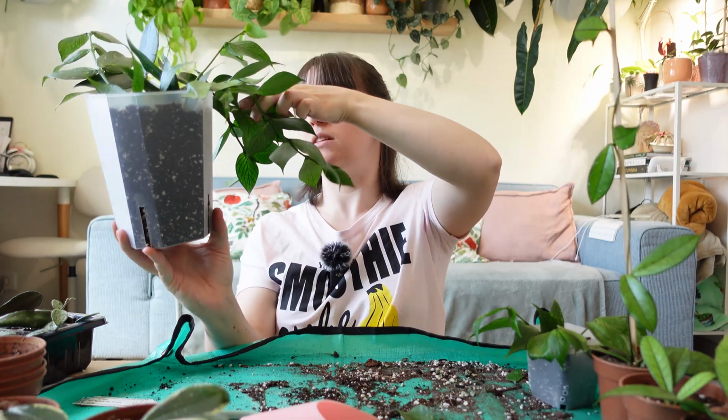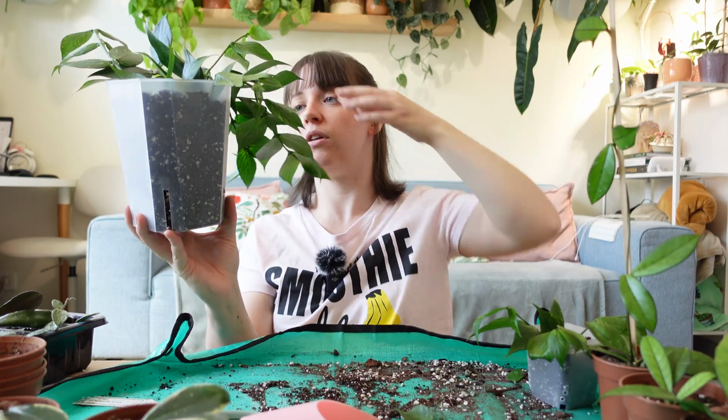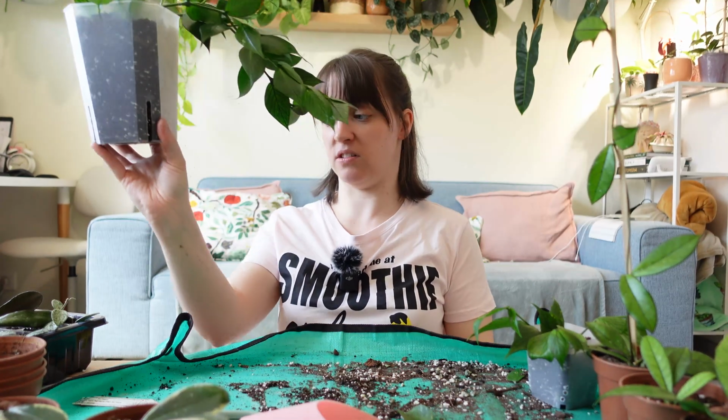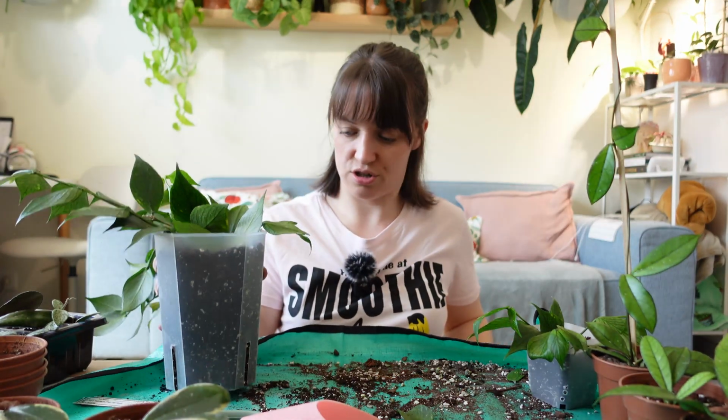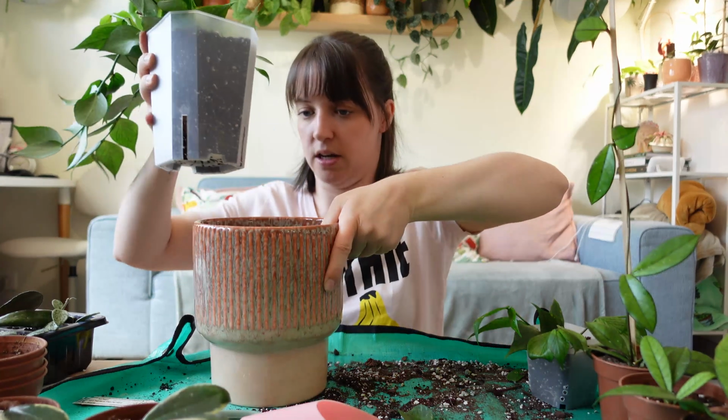I could actually, it's branched out here again. Oh my word. I could take some more propagations of this. I really could, and make it even fuller. I'm just going to put it in the pot. I'm losing feeling in my legs again.